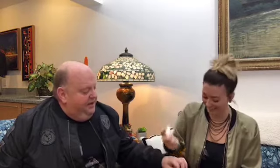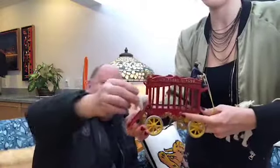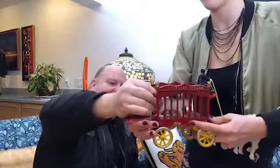And you can even unlatch the back. That's what I love, that part. And you can pull the little polar bear out. See, the way that the door opens here, it's nice. It opens and then it sort of pivots down. The Hubley Royal Circus, the cage just sort of slides up. So this one, you lift it up, and it actually comes all the way down, so you can get the bear out. And he can go play for a little bit, and you can put him back in.